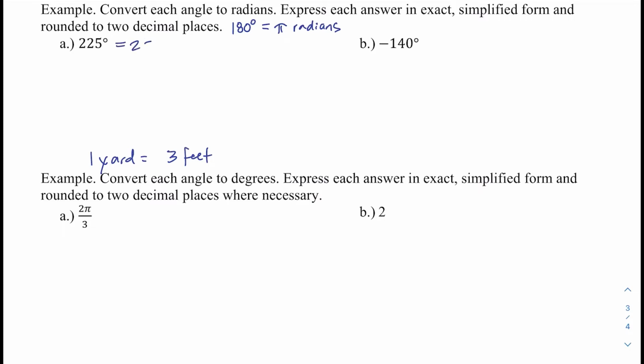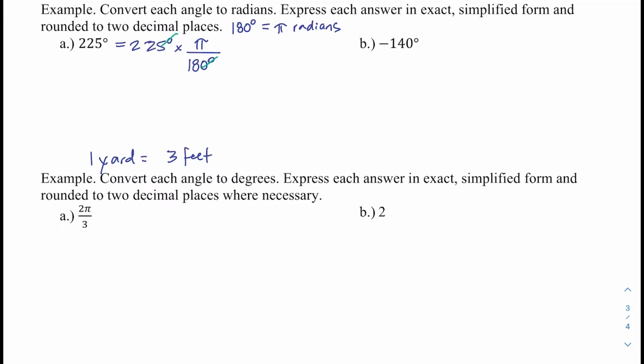So I'm going to write that as 225 degrees, and I'm going to multiply it by a conversion factor, where my degrees are on the bottom because I want them to cancel out, and the number of radians I have are on the top. Now, often radians are left without writing radians, and it's assumed if we're talking about an angle, and I'm not using the degree symbol, that I'm talking about radians. So here I notice that my degrees are going to cancel and leave me with radians.